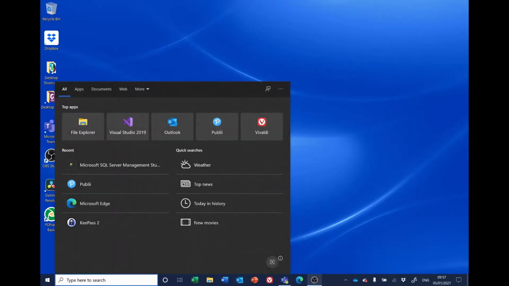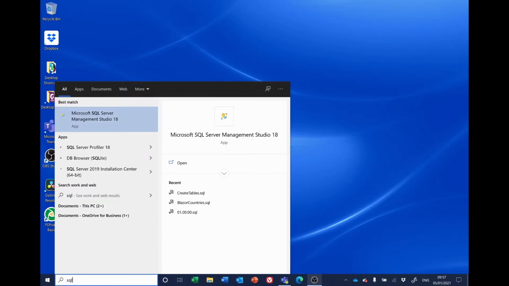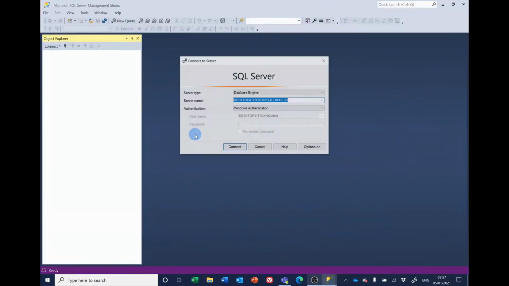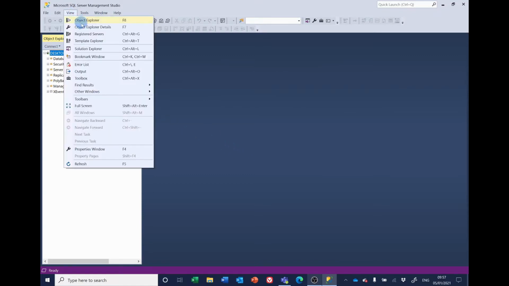Start SQL Management Studio and connect to the server. If Object Explorer isn't visible, go to View and then select Object Explorer. Click on the plus sign next to the databases and we'll see our existing databases.